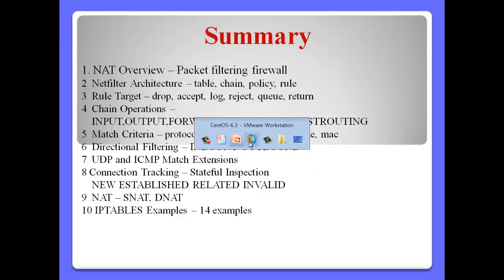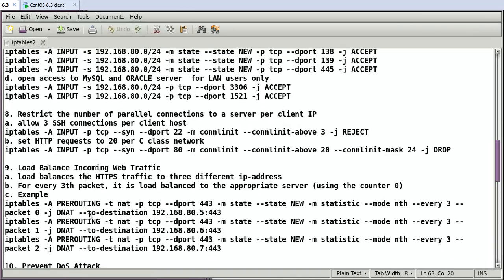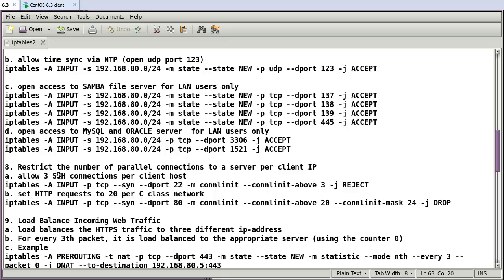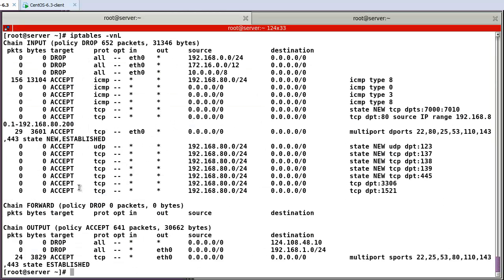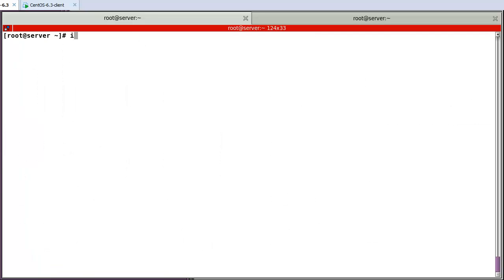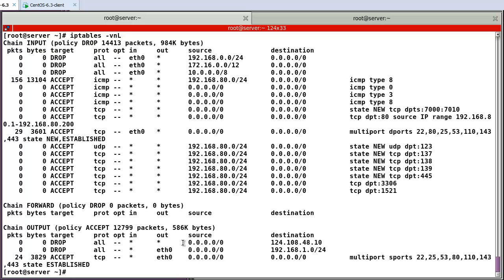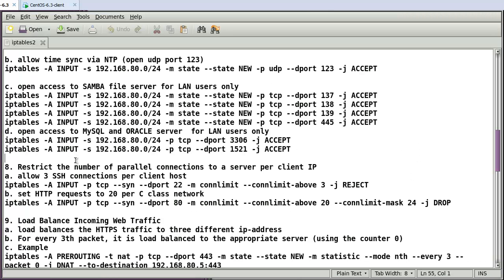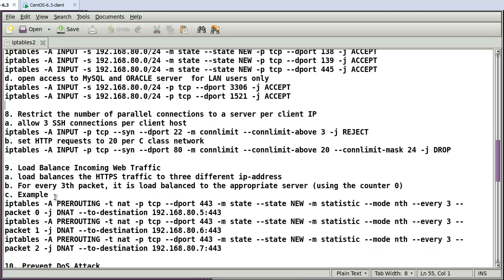Okay, then let's test this too. First, let's take the iptables rules. So I have this kind of rule. Okay, then let's test number 8.